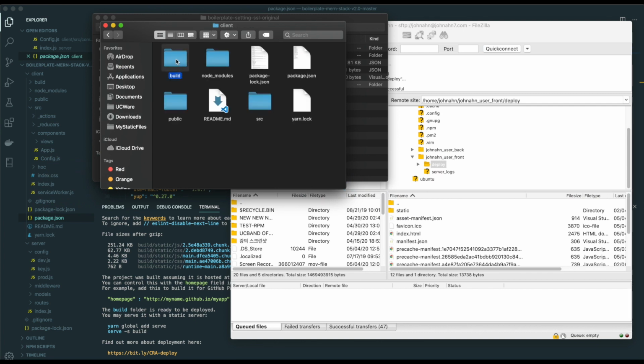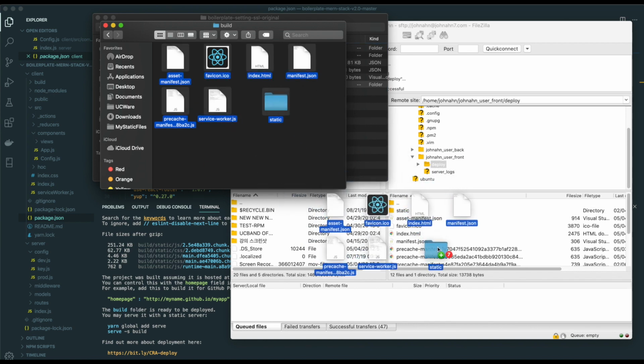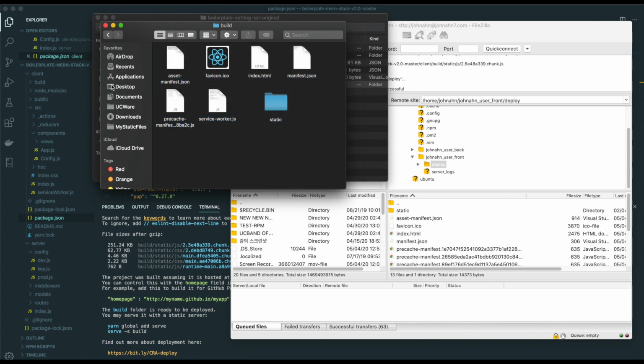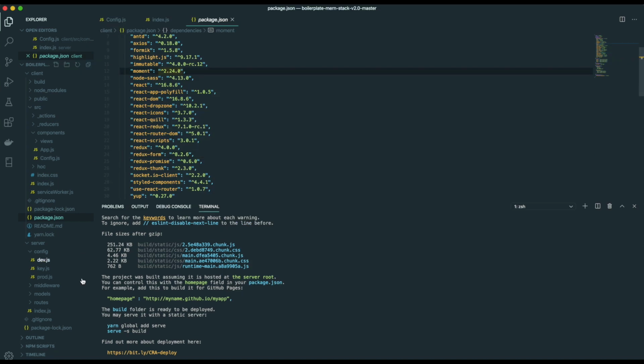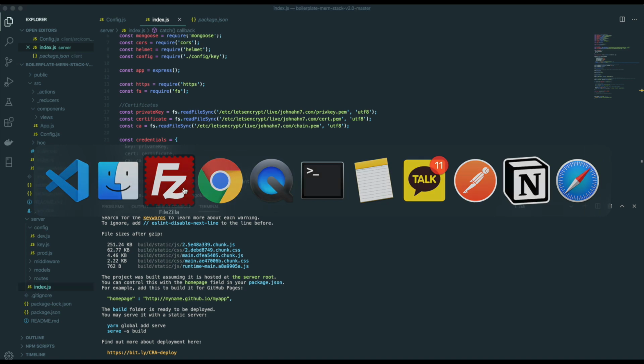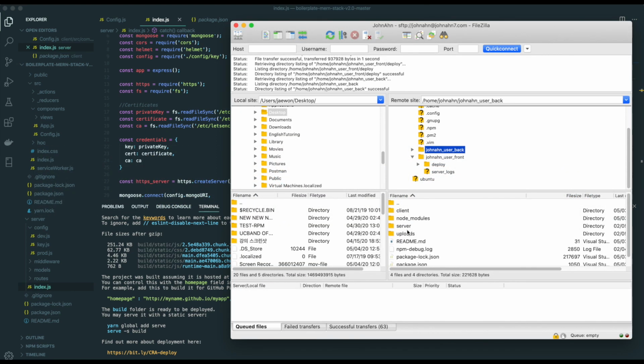Inside the client, inside the build, we put all of the files in here. Yeah, we overwrite all the files that were in here originally, and then we also need to put these server files in here.